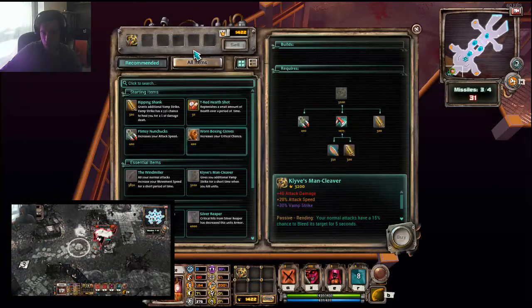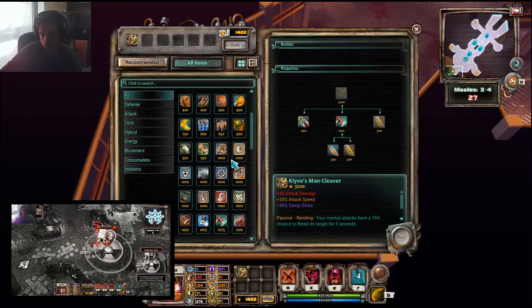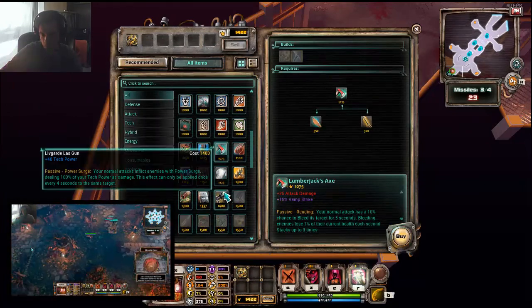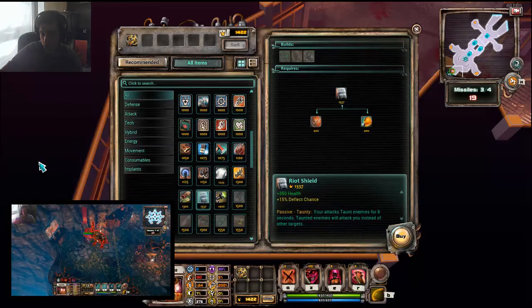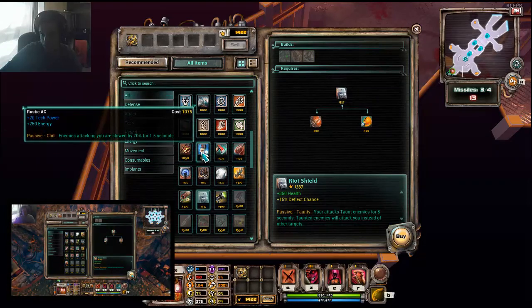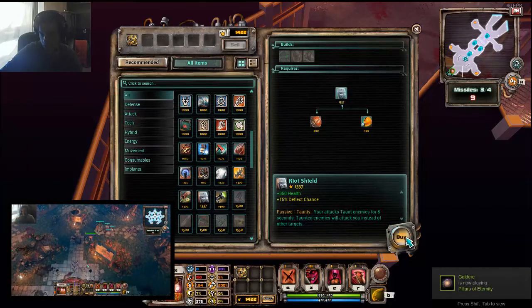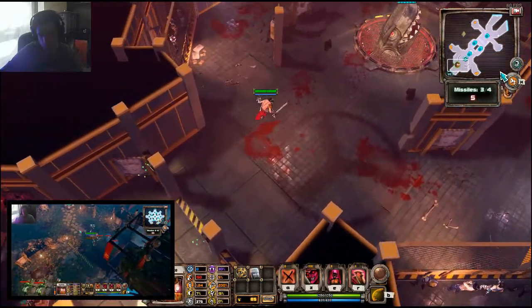So now I don't have any recommended items that I can buy because they're all too expensive, so I'm just going to try and get the one that seems to suit me best. That's pretty good. Deflect chance. I think I'm going to go for that. Additional Vamp Strike would be pretty good because, like I said, it's the most important skill. So yeah, I'm going to go for Deflect, buy that, and then hop back into the last wave.